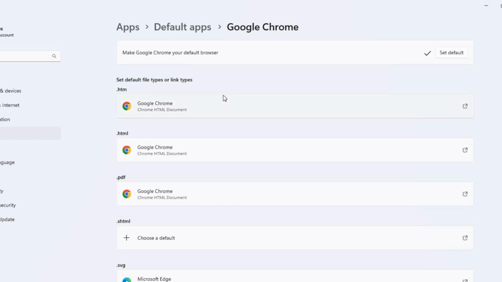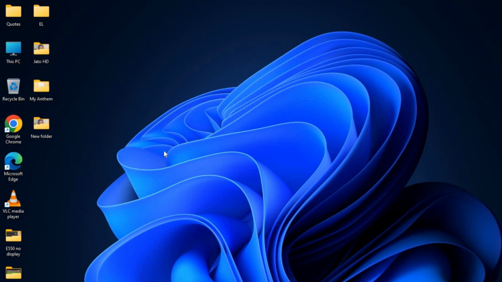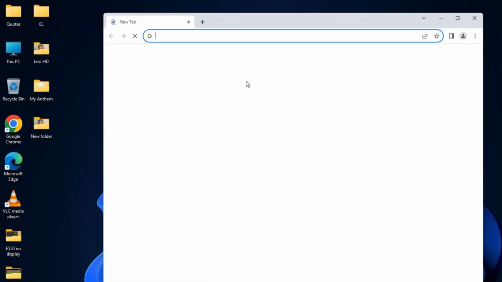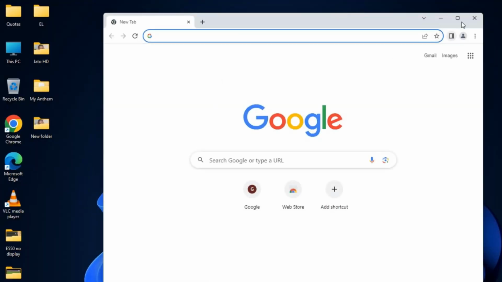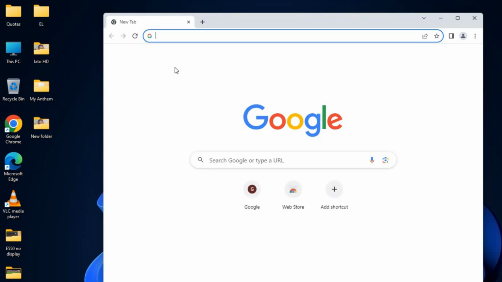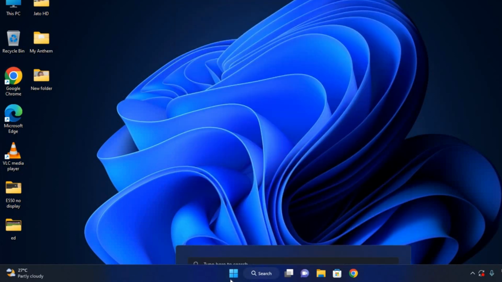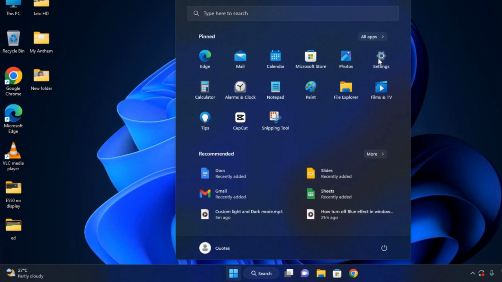Now our next way to set it as a default browser. Now that we have set it as our default browser, the notification is no longer going to show up. If we open the Chrome browser once again, you can see it opens without the notification. Now in a case where your Edge is set as your default browser, but anytime you open Chrome it doesn't give you the notification to set it as default, close it. Now go into your computer settings, just click on start and go into your computer settings.